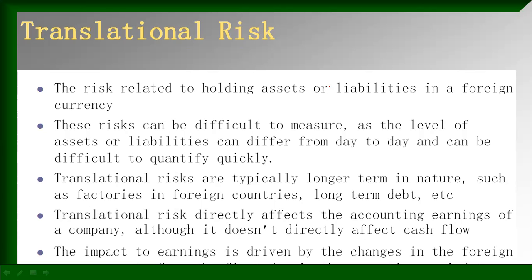Translation risks are typically longer term in nature, such as factories in foreign countries, long-term debt, etc. This is all about multinational corporations that are dealing in other countries. Translation risk directly affects the accounting earnings of a company, although it doesn't directly affect the cash flow. The impact on earnings is driven by changes in the foreign currency. Clear?